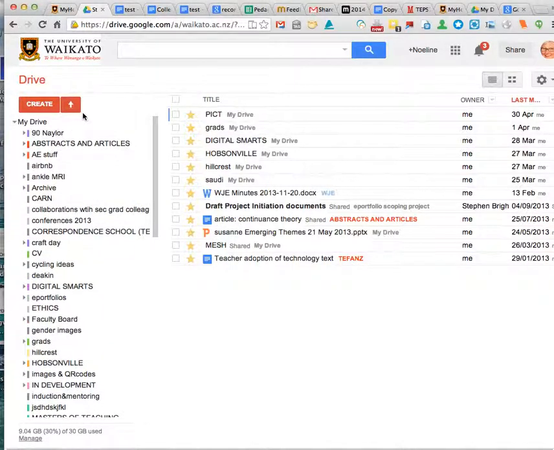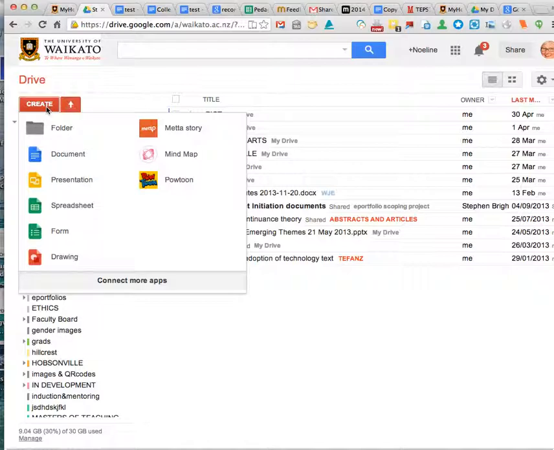So as you can see, there are a number of things that you can do with Drive. That is really important. And the forms function is also really useful too. These ones I have added to Drive, but these ones are standard. They are certainly worth playing with and learning how to use them.